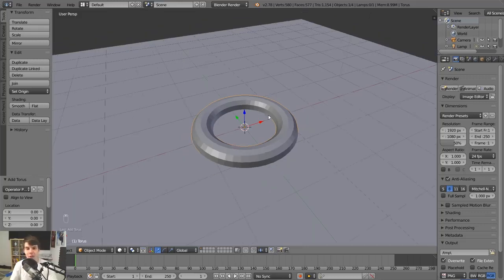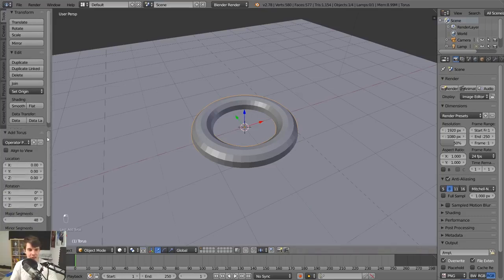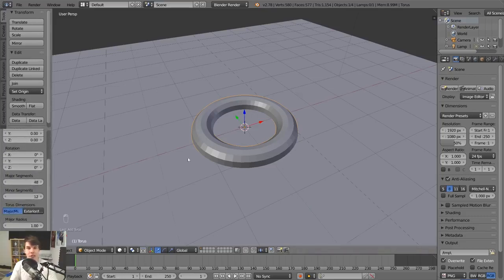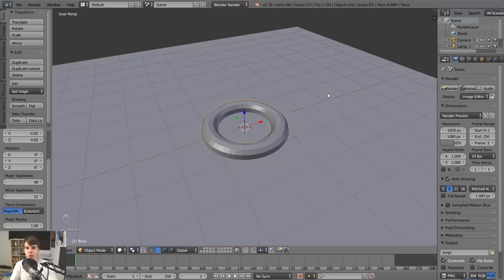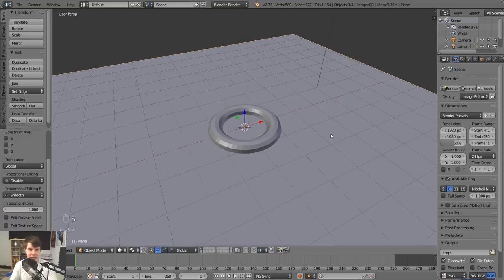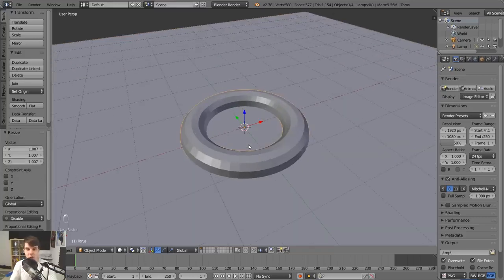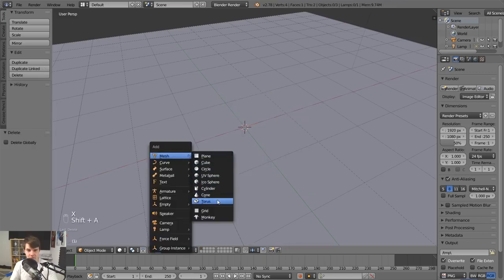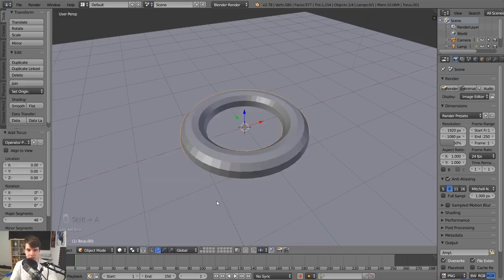Anyway, some objects, when you add them into Blender, you immediately get some options related to the object on the left-hand side. Now, say you add the object and then, I don't know, maybe you scaled the plane or something like that, you'll notice that those options have disappeared. So the options for the object that you got when you first added it can only be edited the moment after you add them. So let's just do that again. I deleted it with X, Shift A, and can add another torus.